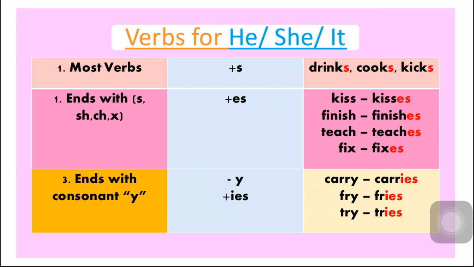The third one, when we see words ends with a consonant and a y, what does this mean? For example, carry. We can see that there is a y here, and is R a consonant? Yes. So we need to delete the y and plus ies. So carry will become carries. For this one, fry. We see a y and is R a consonant? Yes. So we delete the y and plus ies. So fry will become fries. The third one, try. R is a consonant, there is y, so we delete the y and plus ies. So try will become tries.